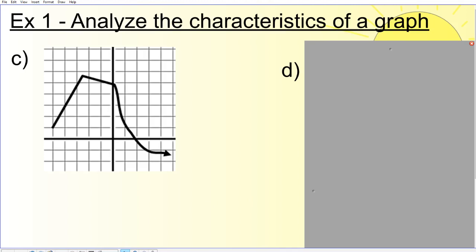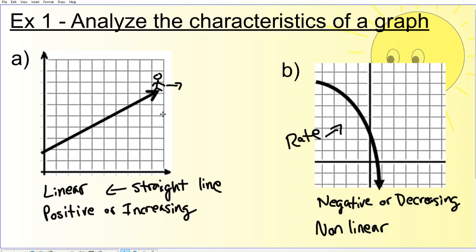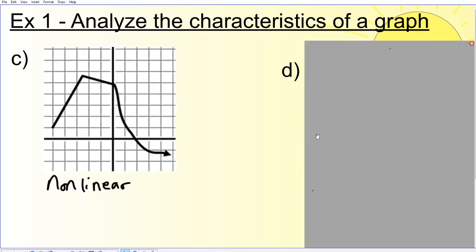Letter C. What in the heck is going on here? Well, it's got a couple things going on. First off, it's clearly nonlinear. My little dude, he's going up, he's going down the slide. He's definitely non-linear. It's not just going the same direction the entire time. Now, as far as increasing or decreasing, what can we say? Well, it's kind of doing a bit of both. This one is both increasing and decreasing.